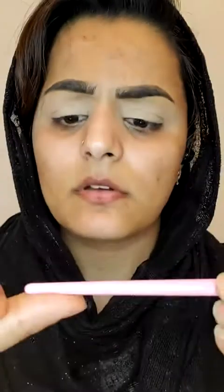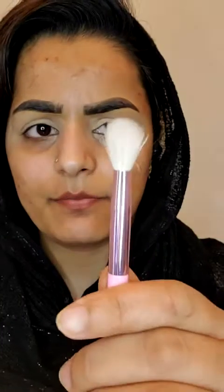And I'm using Jaclyn Hill ka, Jeffree Star ka JS5 brush, and it's a very fluffy blending brush. They're dancing, my eyebrows are dancing. I'm gonna get it like this on the brush. I'm gonna go all over this area like this, first in the corner and then just go on the crease. Oh damn.